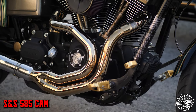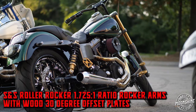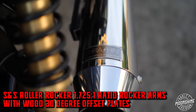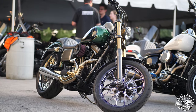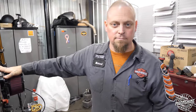So we're actually running SNS roller rocker arms with a 1.725 ratio with Wood 30 degree offset plates, so that I can increase the lift of this cam without changing the profile of it too much, because it is one of my favorite cams and I want to make this thing just a super bad monster.